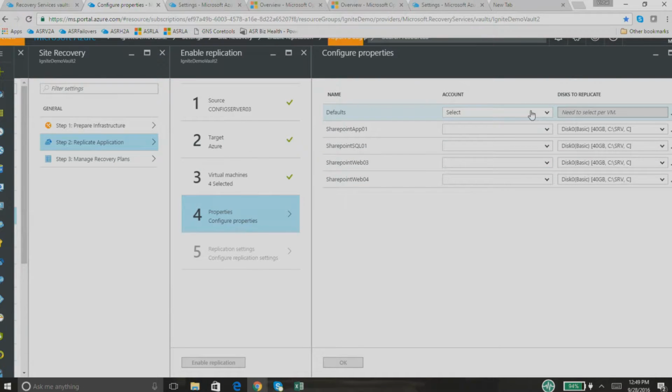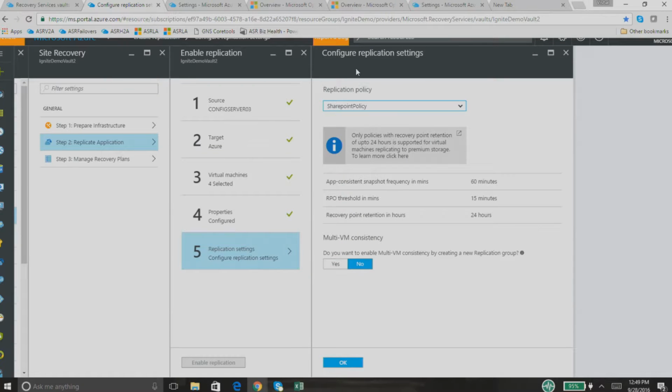Now for Azure Site Recovery for VMware workload, we push a small service called mobility service in each of the workloads which you protect, be it a physical workload or be it a VMware workload. So to push that service, we ask you for an account using which we can push this mobility service. The job of this mobility service is to intercept all the changes and then replicate them.